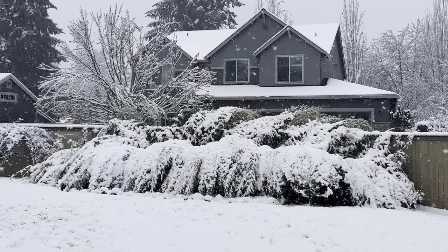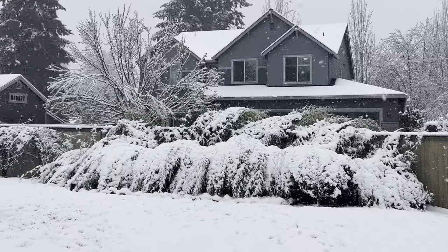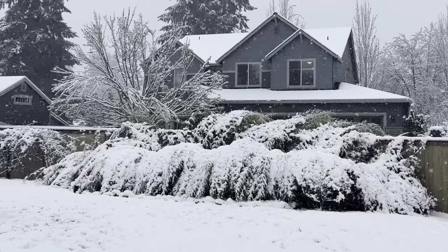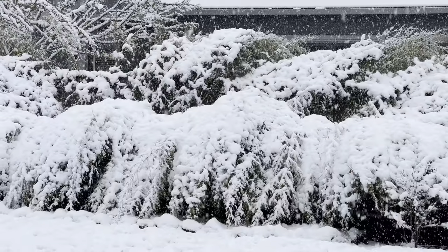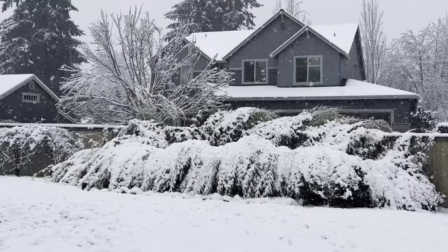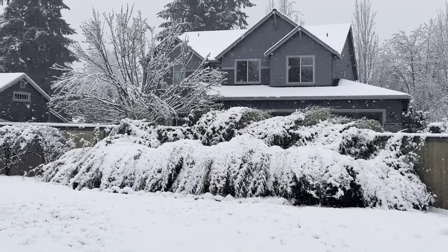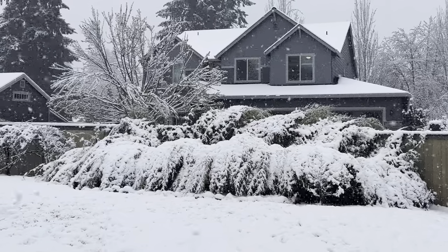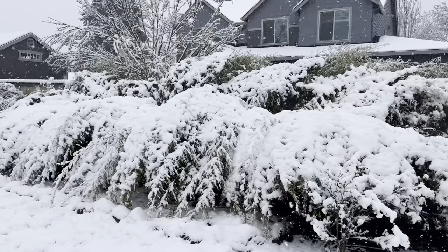I made my intro to this video on April 10th, and today is the 11th. We hadn't had any sign of snow for ages, and this is what I woke up to — three or four inches of snow, just dumping. Look at my bamboo grove: it is just laying down on its side and completely covering the garden. It's the Pacific Northwest — you just never know what you're going to get.